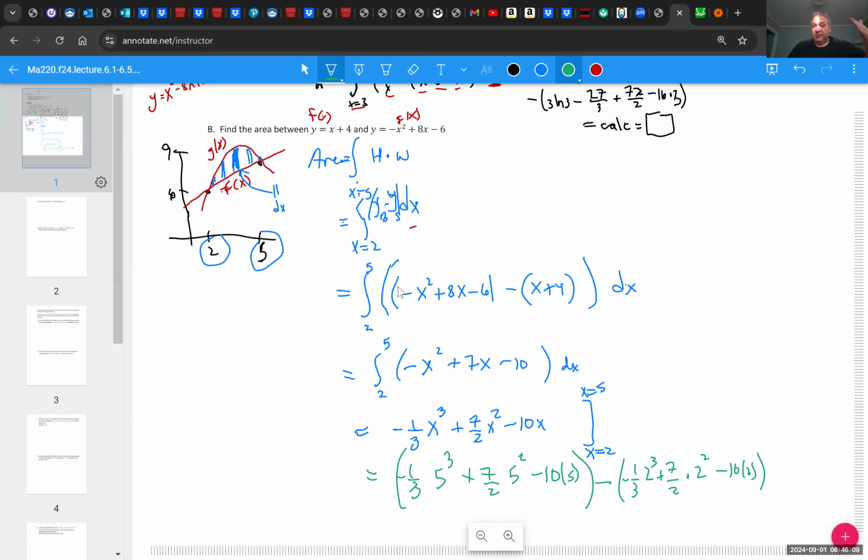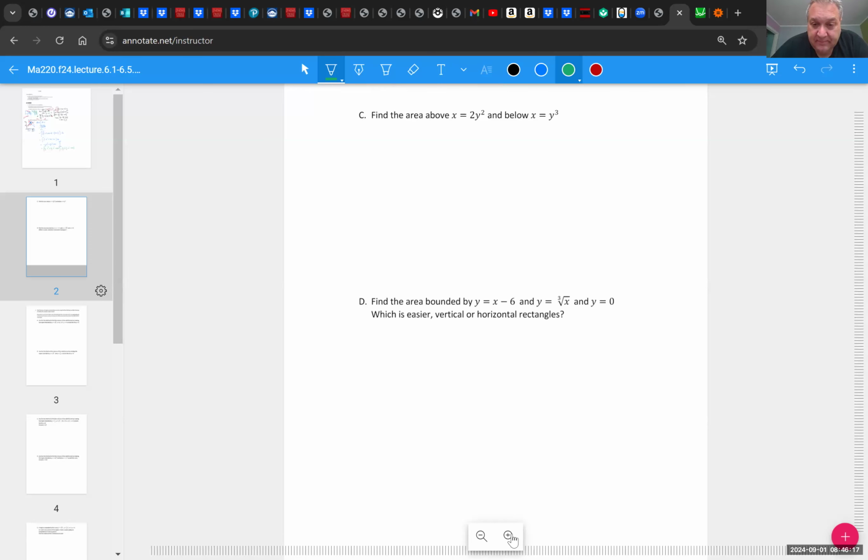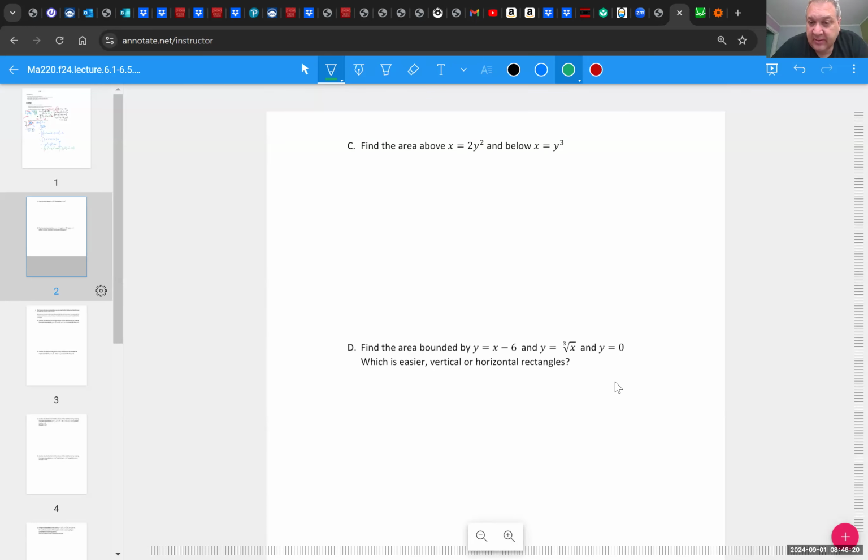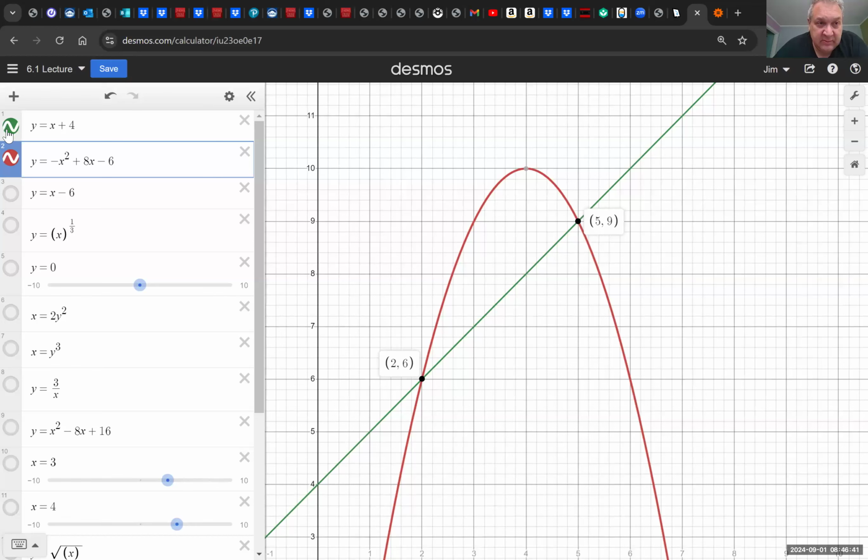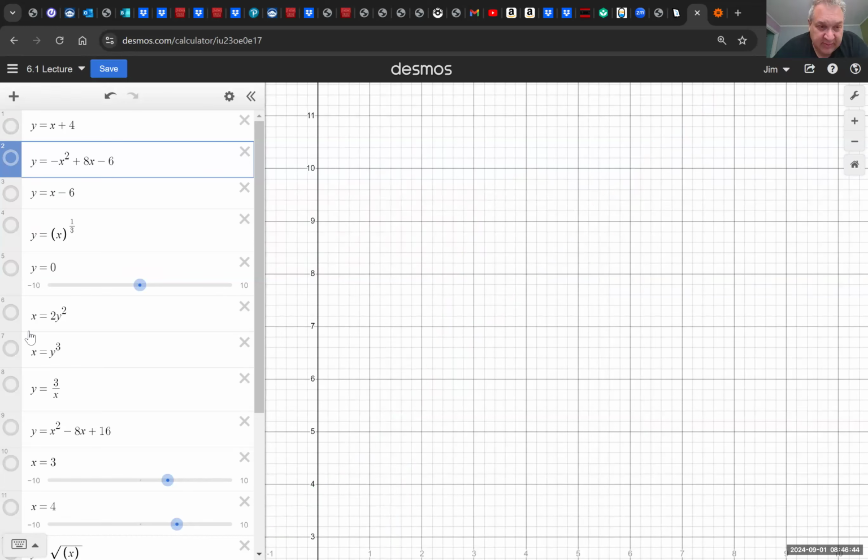Let me do one which is a horizontal slices, so you can see what that looks like. So this one, I have the equations written as x equals, which is a good tip that you're going to be doing horizontal slices because everything is already written in terms of y's. And I'm going to show you on the picture also why that's helpful. So this is 2y squared and y cubed. So I'm going to get rid of these guys. And I just typed in these a little bit ahead of time to save time typing.